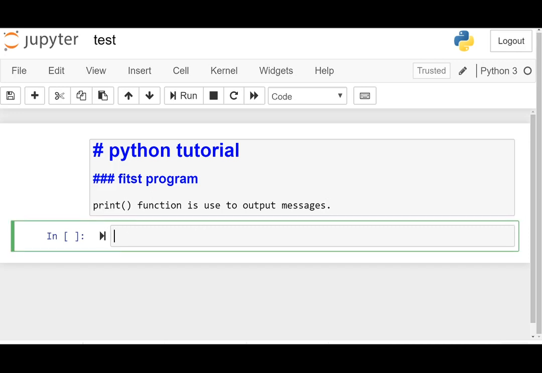Then when I click this cell, the type of the cell is code, so I can type code in this cell, for example print.